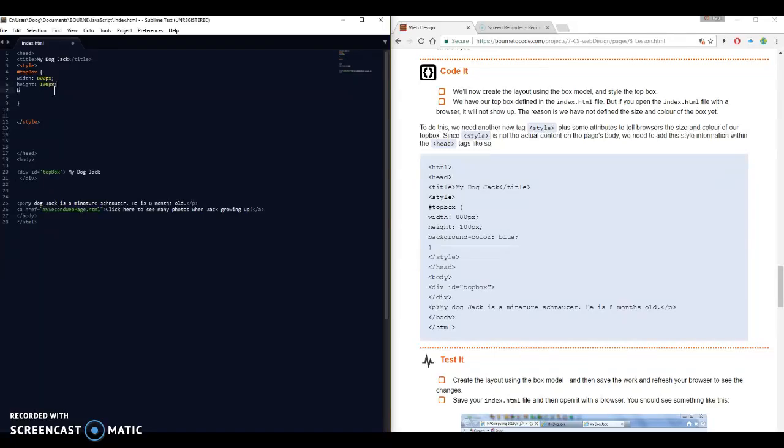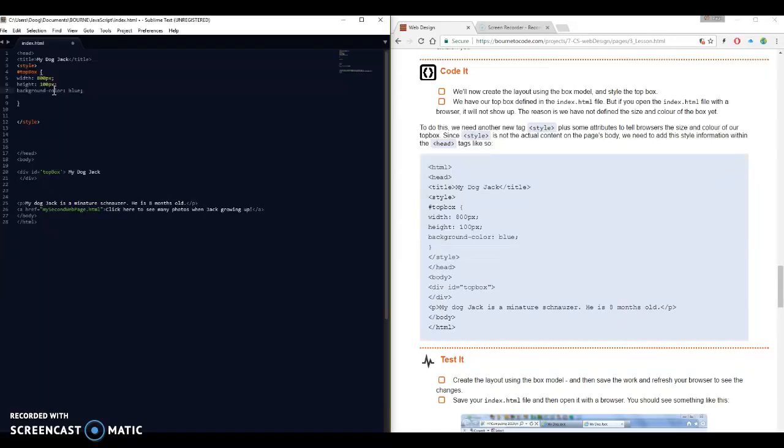And I want to do the background color. Do note that when I type these, I'm probably only typing the first couple of letters, and then I'm just using my up and down arrow keys to go through. Do note as well that color is spelt without a U. It's the American spelling. So I go background color, and I'm going to say blue. And again, make sure I close that with a semicolon.